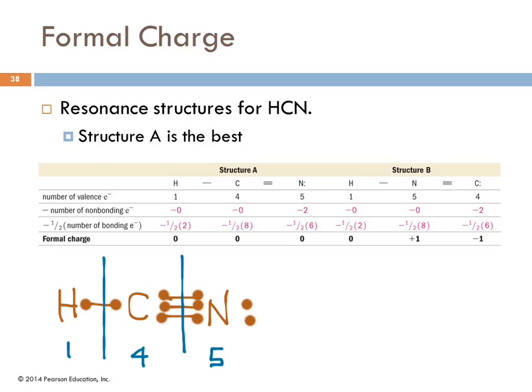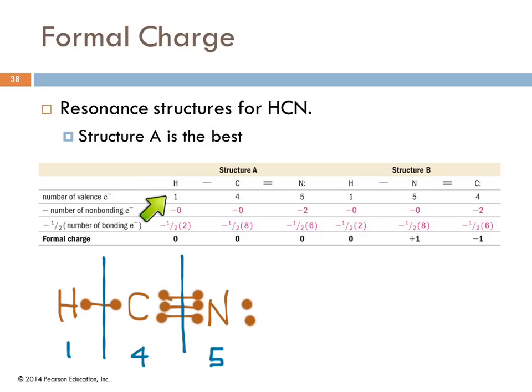Now, the table does that whole number of non-bonding and half the bonding. If you like that, you'll understand the table, and I'm not going to mess with it. I'm guessing most of you are not going to like all of that, so this is how I think about it. I just look at the diagram and say, what is carbon? What could he call absolutely his own? Well, he could count 4. How many did he bring in? He brought in 4. 4 minus 4 is 0. He has a formal charge of 0.